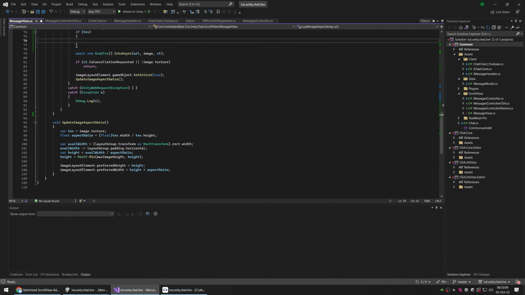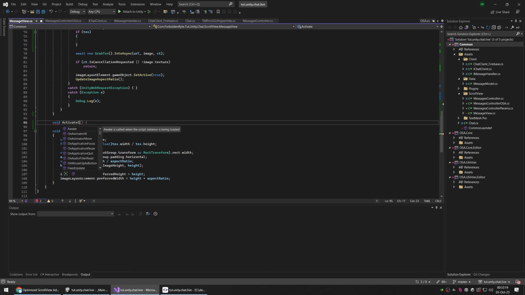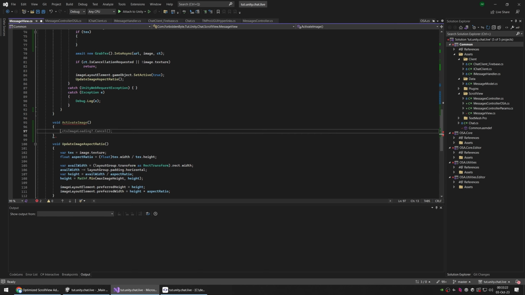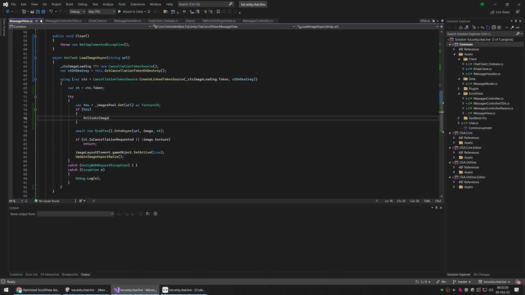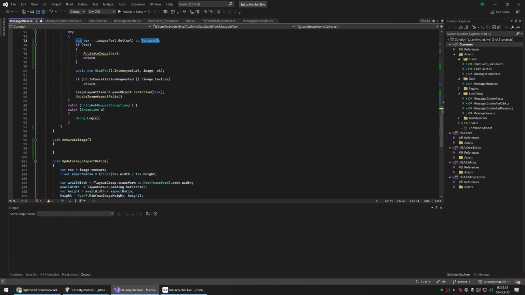Let's write that method first. So there's something that we will have to do in the activate image. That just means enabling it and setting the texture to it. Enable image with this texture. And that's it for it.